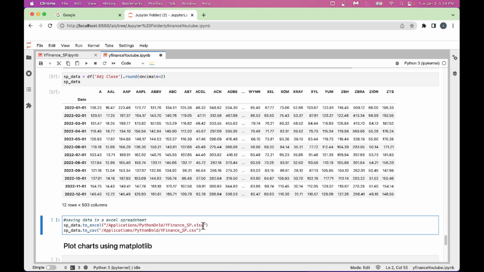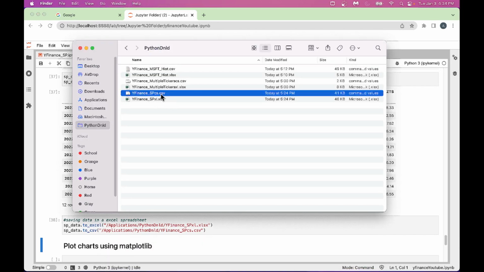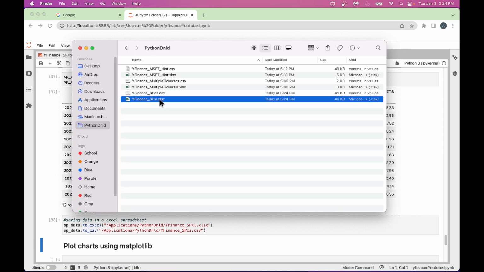And here also I'll say Excel and CSV, so these are Excel and CSV. I could just click on this, and now we've got yfinance SP Excel and SP CSV, and I could go into my folder here. Look, we've got both of these, 41 KB and 46 KB, not too huge.